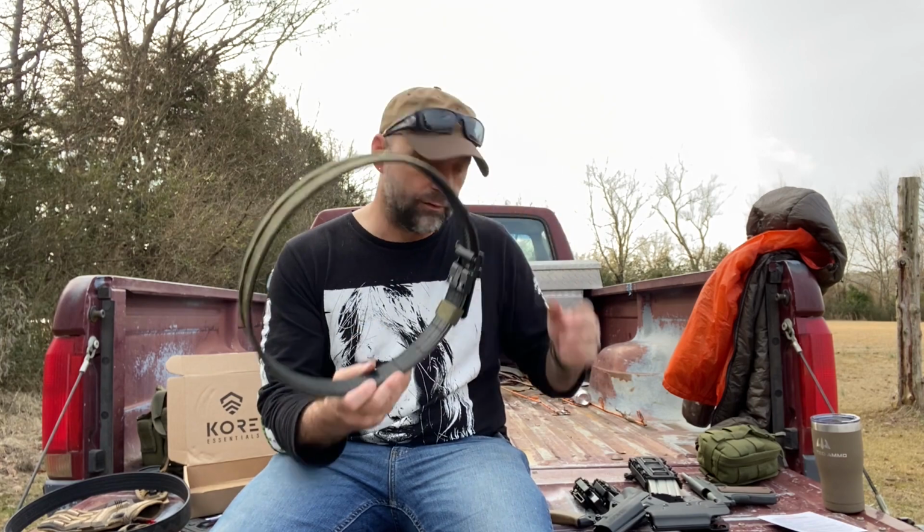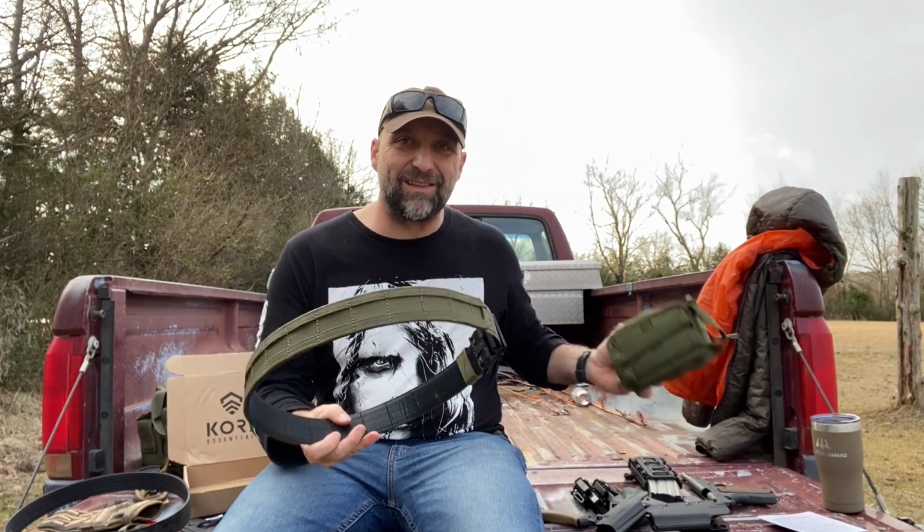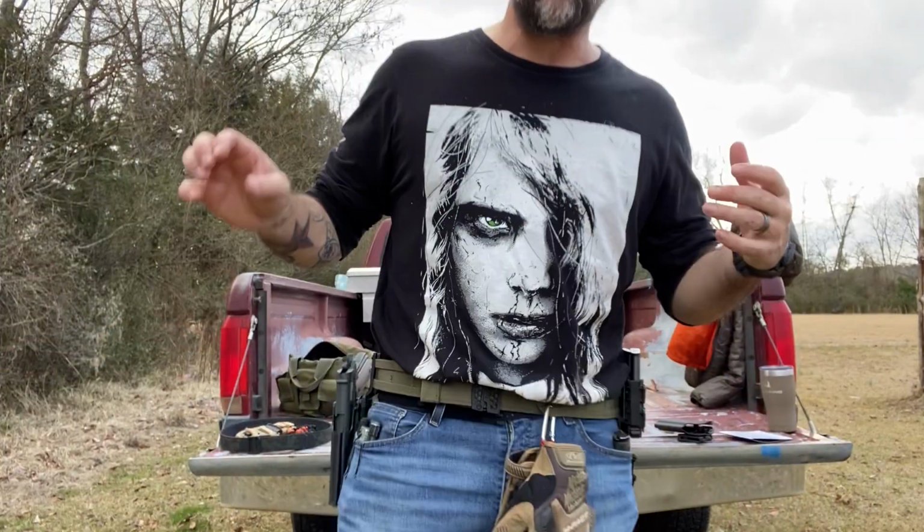Normally I would do this, a holster, a couple of mags, I'm done, with some very small first aid like this. But since I'm going to be testing this weight wise, I'm going to throw a heavy first aid kit, heavy 1911, extra magazines. Let's do it.